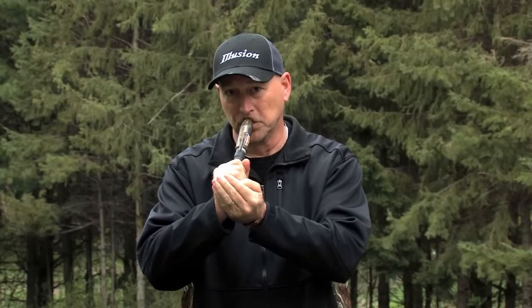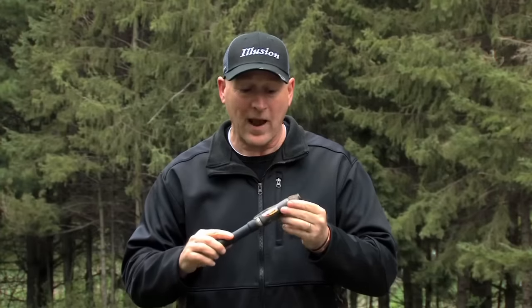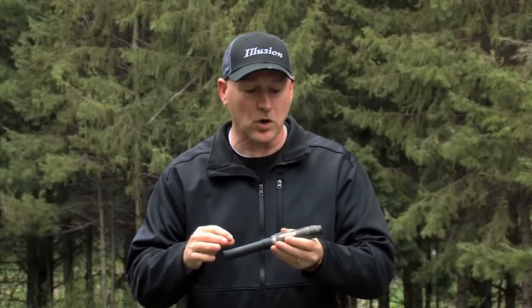At the end of that note, when I lifted my hand off and opened up that pinky finger a little bit, it got to a slightly higher pitch — so I got a tone variation with nice even air pressure. If I want to be more aggressive, I can add a little more air and pick up the volume. Air pressure control makes a real difference in how your note sounds, whether you're doing a buck sound or up to a doe sound. Sliding up changes the tone to a fawn.